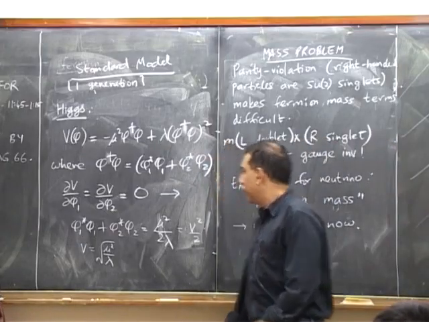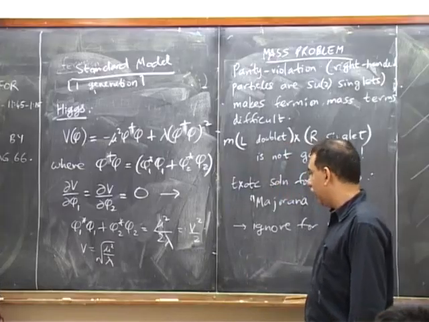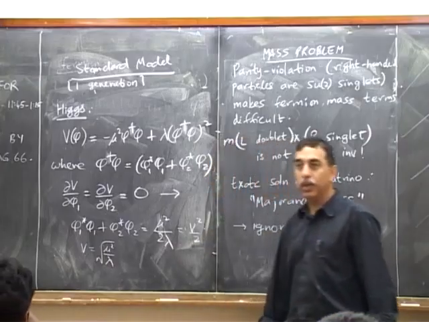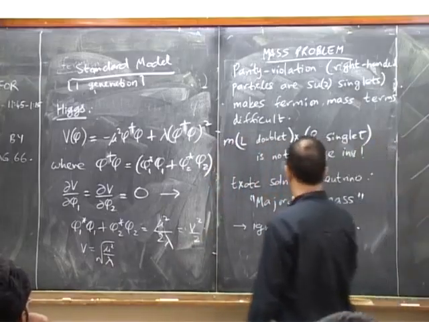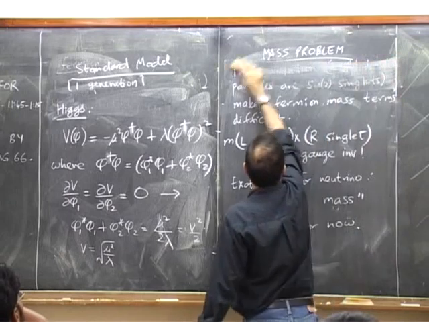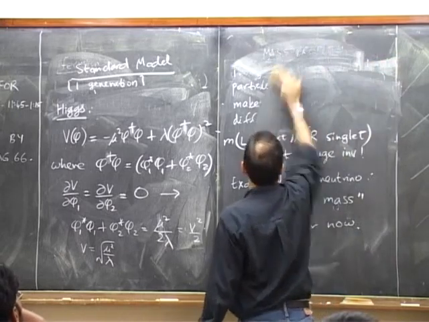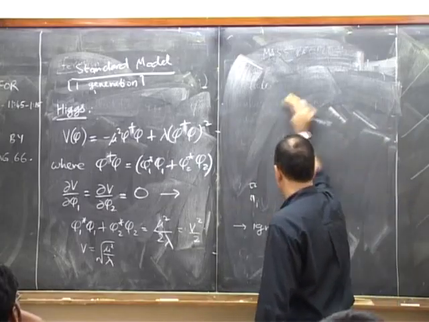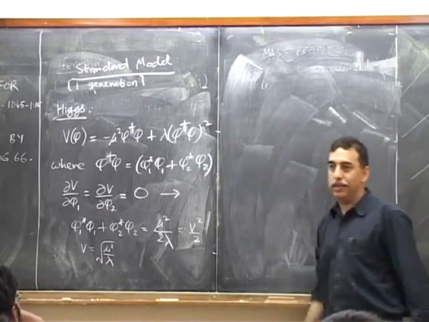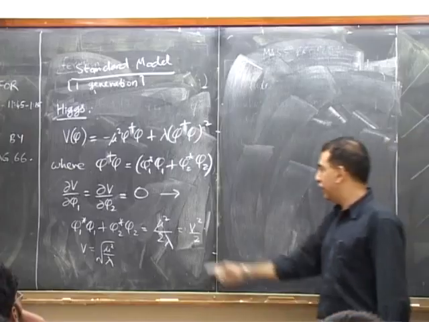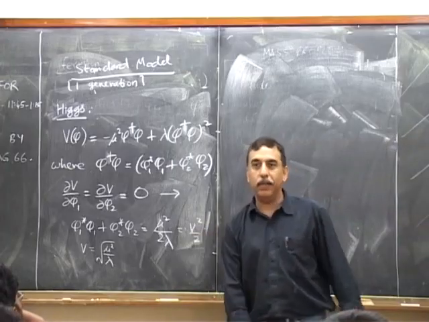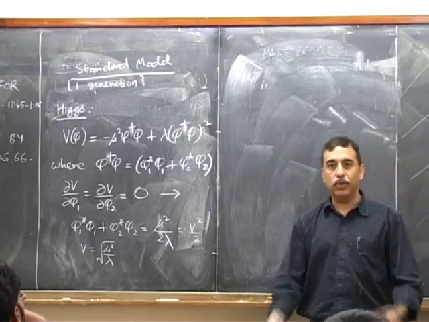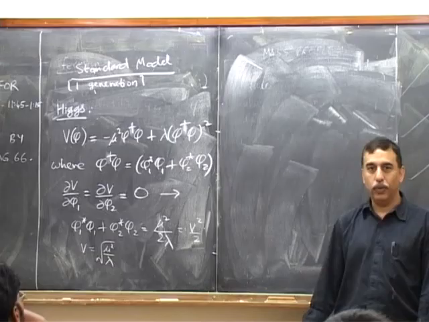So that means that to minimize this potential we have to choose a Higgs field which has this total modulus v squared by 2. But of course we can do that in lots of ways. After all, it's a two complex component object and we have one equation on it. So there are still 3 free parameters. Okay, choosing this wave which satisfies this, there are 3 free parameters, but SU2 the group has 3 parameters. So we can use those up and bring the Higgs to any particular form we want.